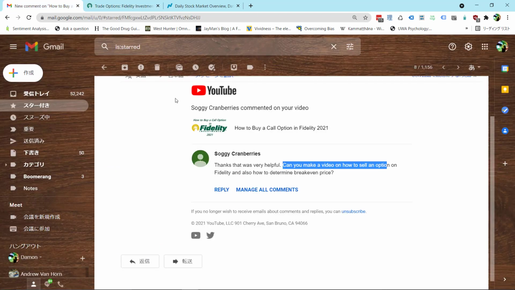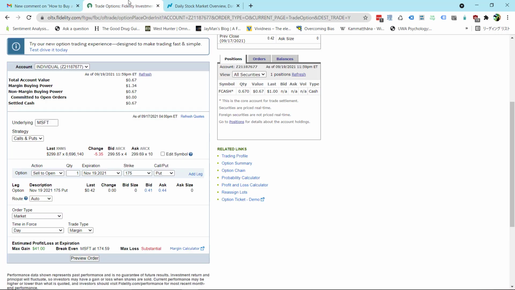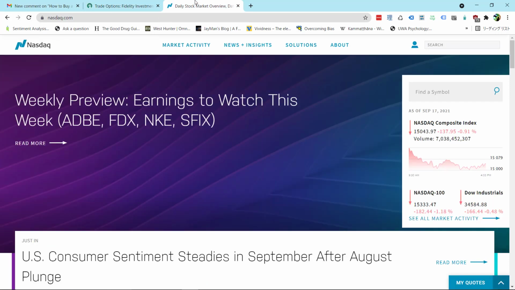For now, we're going to move on to the next point, finding a break-even price. This kind of goes back to buying a call option. Let's say you're buying a call option and you want to know whether that call option is going to be profitable over a certain period of time. It's not an easy calculation to do. It requires some stochastic differentiation, which is beyond the means of most people. And there are some rules of thumb, though, that you can use.